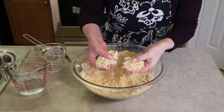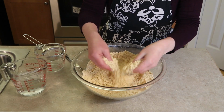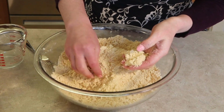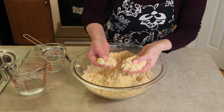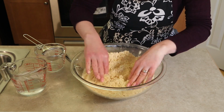Okay, notice our small peas or coarse cornmeal, as my grandmother would call it. And this is standard for any pie dough that you make. These chunks of fat that you see, when they melt in the oven and start baking and cook the dough, they become air pockets, and that's what creates the flakiness in your pie crust. We're gonna add the wet.